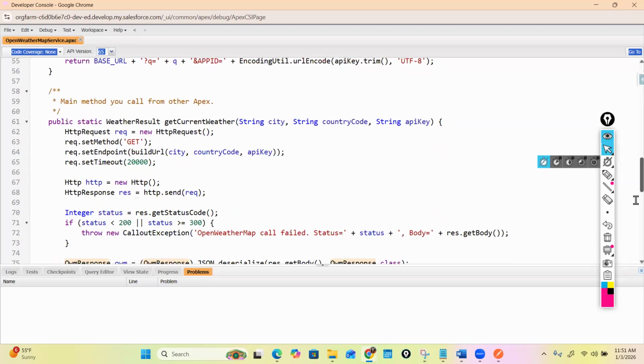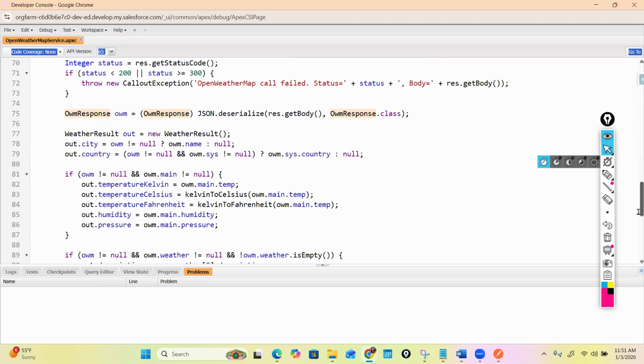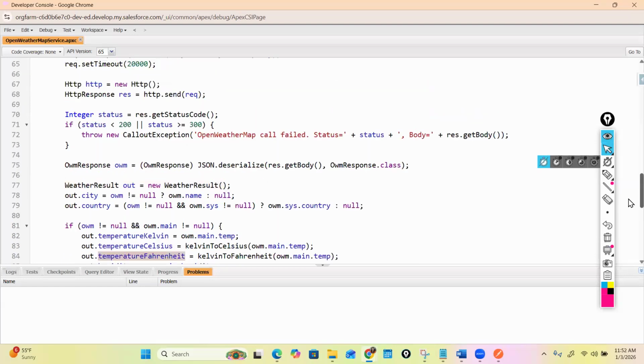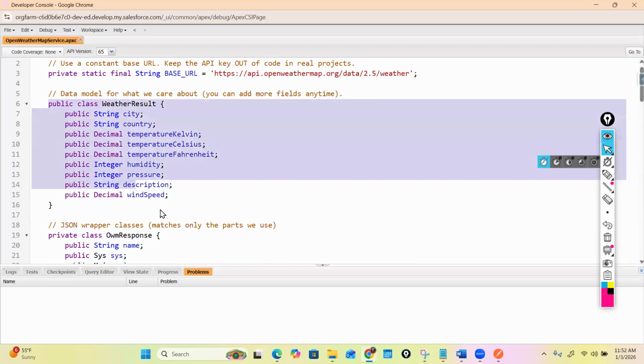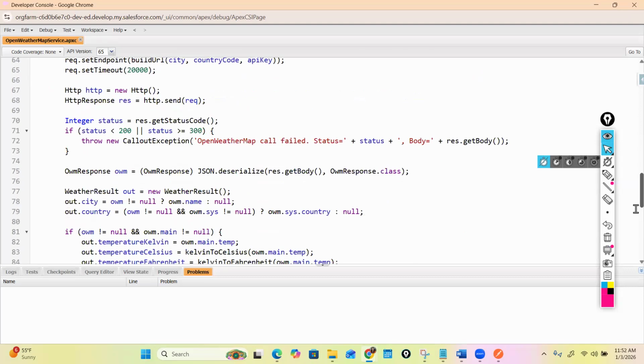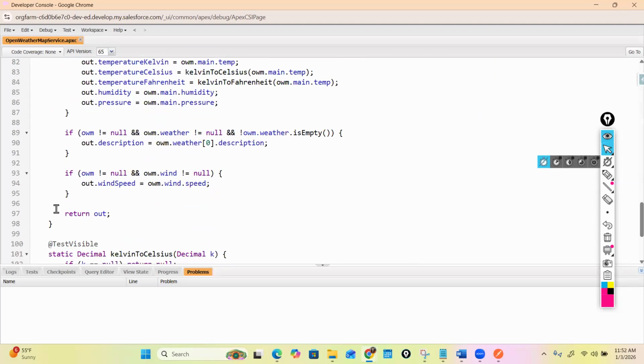So that's the response, you're deserializing it. And then what you're doing is you are pretty much converting this response into a weather result response. So you created an instance of weather result, and from the weather result, you're setting up the temperature in Kelvin, the temperature for Celsius, humidity, and all that. So from this response, you are formulating an easier response, which is this. So here you are getting the response back, and that is the response you are sending.